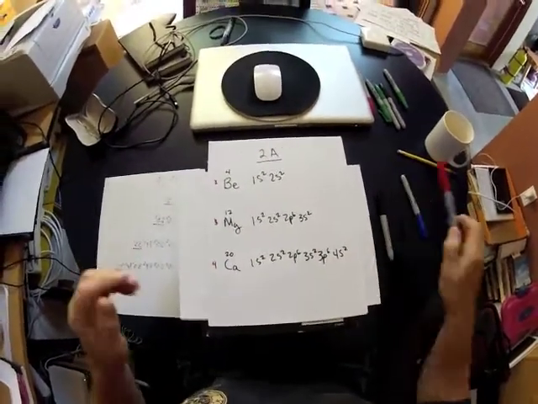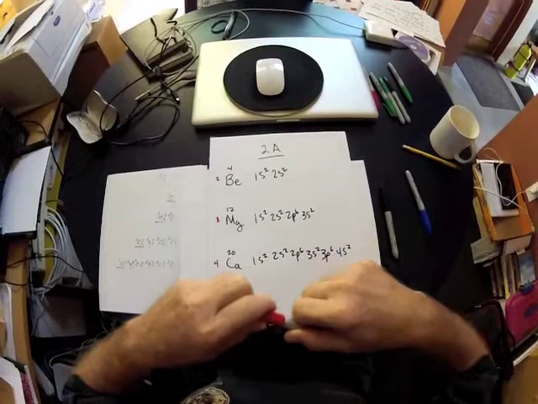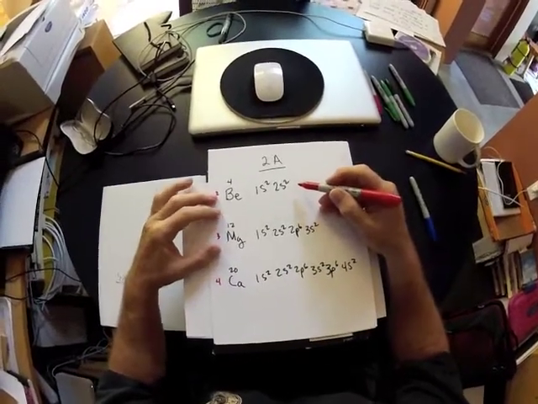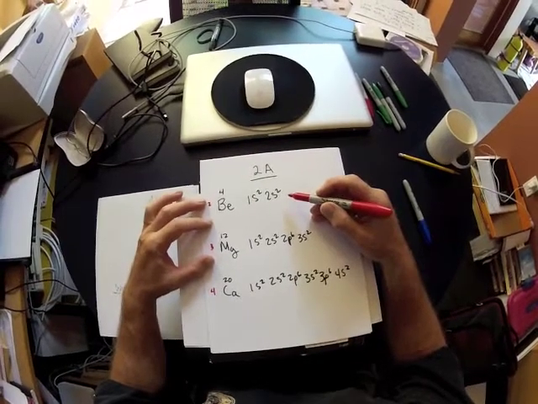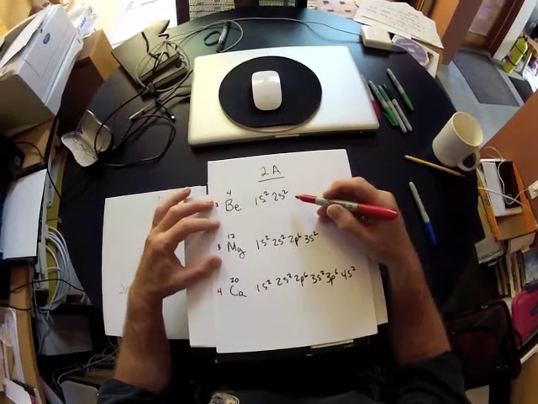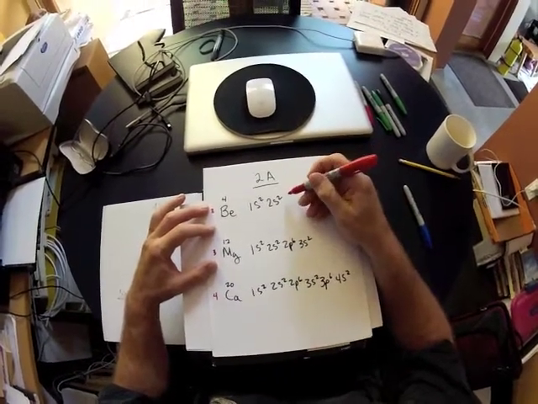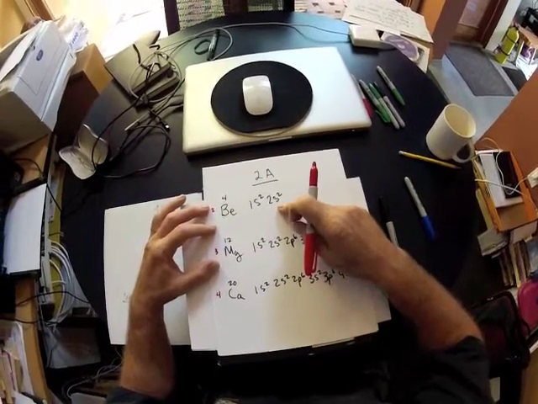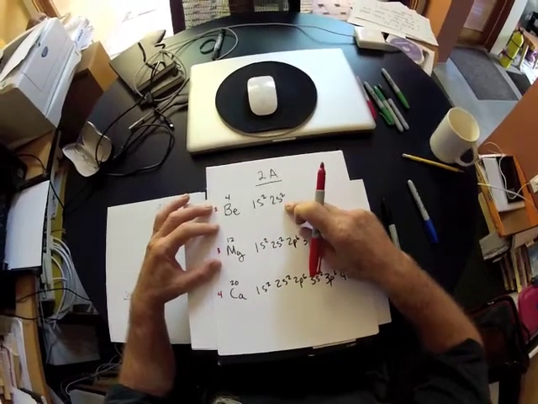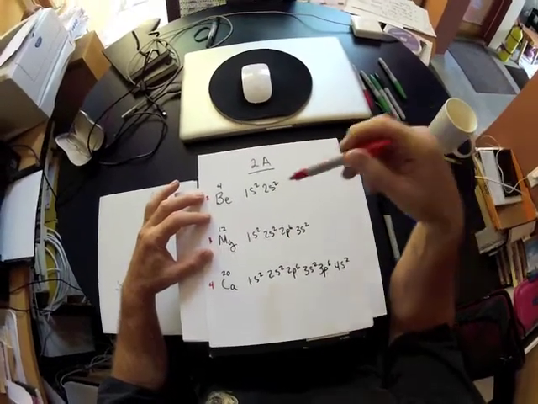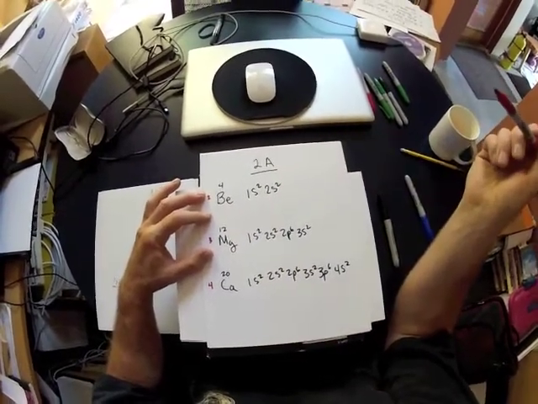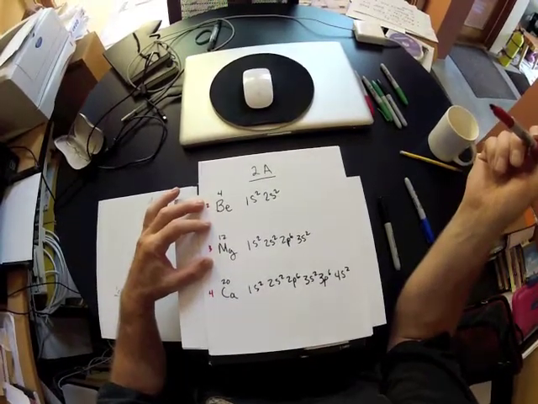All right, again, what we want to focus on here is the outer shell. One mistake that students usually make when we address the electron configurations of the elements in group 2A is that when they look at the outer shell, they think because there are 2 electrons in the 2s, that means energy level 2 is full. But you need to remember that energy level 2 actually has 2 sets of orbitals, the 2s and the 2p.